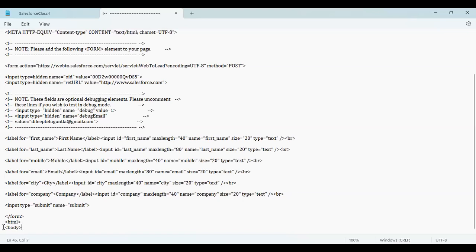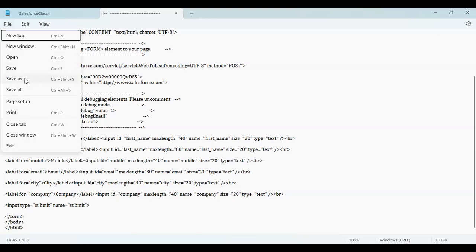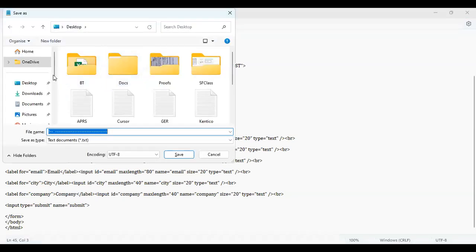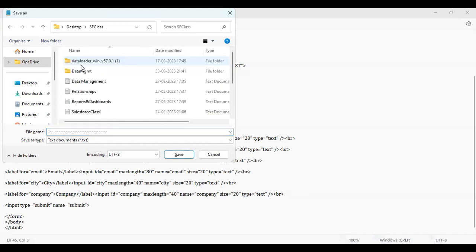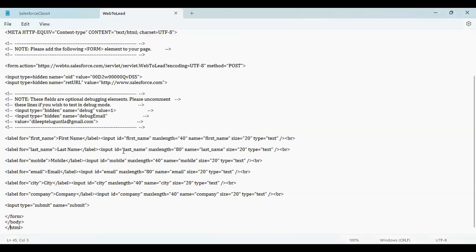You have to close the body first, and then close the HTML, and save as. Let's go to SF class. You can save it with .html or .htm and click on save. This is how our web page has been created.